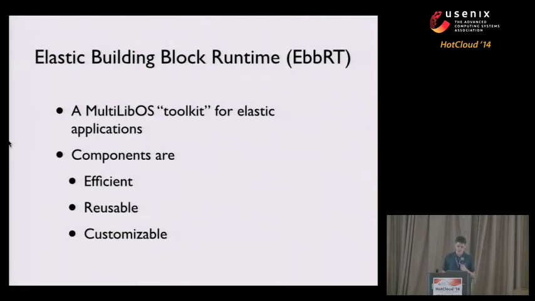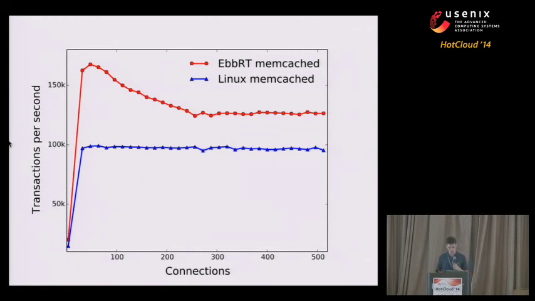We have some preliminary results. I'm not going to go into too much here. We deployed memcached in a similar way to how I described earlier. At our peak, we get almost 2 times the throughput of memcached running directly on Linux. So there's a lot of opportunity here to do better than our current operating systems. When you really are unconstrained by building general purpose systems, you can take advantage of this.